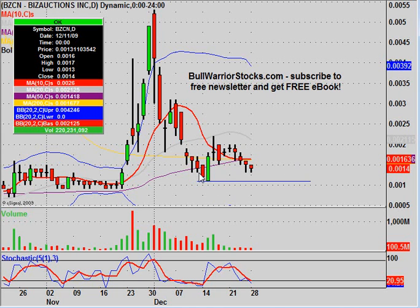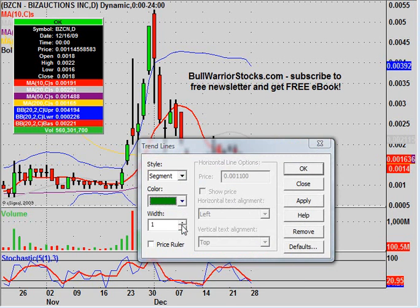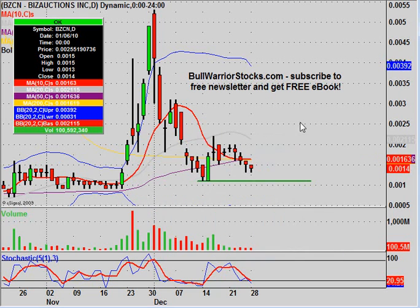This low is at 0.0011, and if it does drop down here, this is more of a hope right here, but hopefully it'll do a double bottom, meaning it'll come down here, hover around this 0.0011 area, and then make a nice move up. Will that happen? I have no idea. I wish charts were that powerful and that good and could be a crystal ball like that.